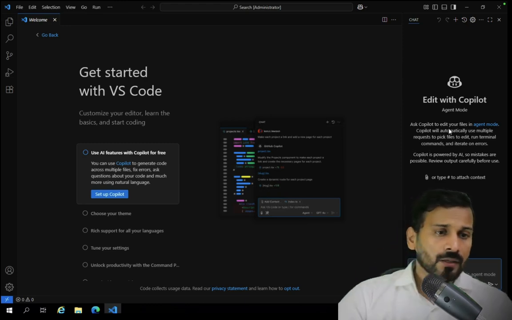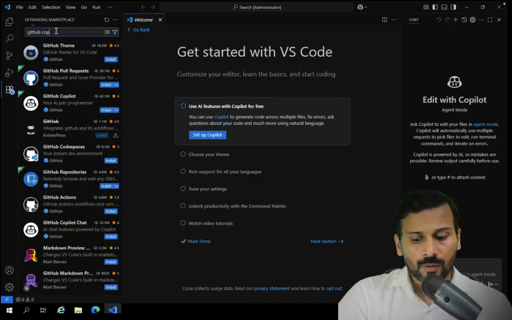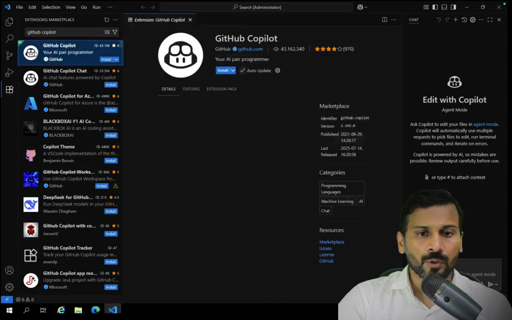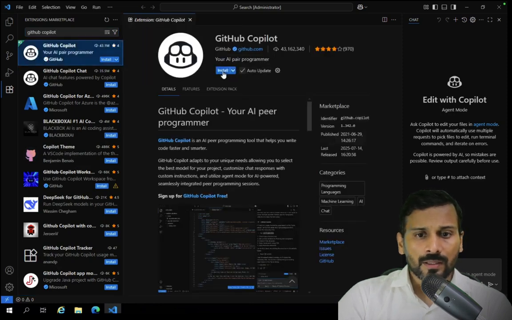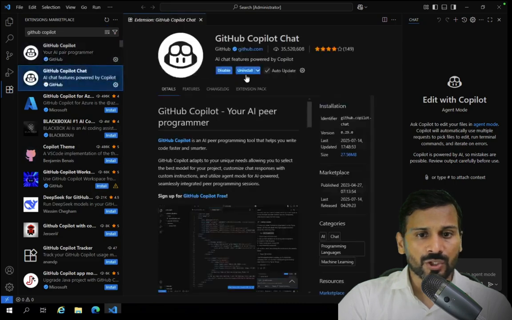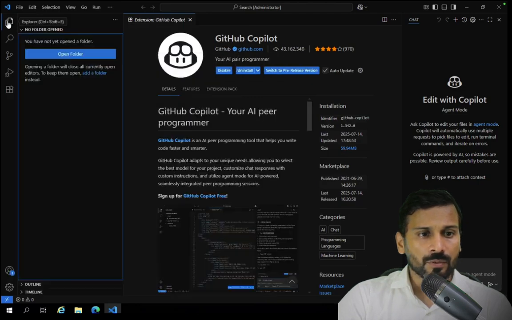You can also come down to the plugin section and look for GitHub Copilot. You can install this extension from here. You can see there is also Copilot Chat, which is getting installed at the same time. So this is something you got. Now we can close it.